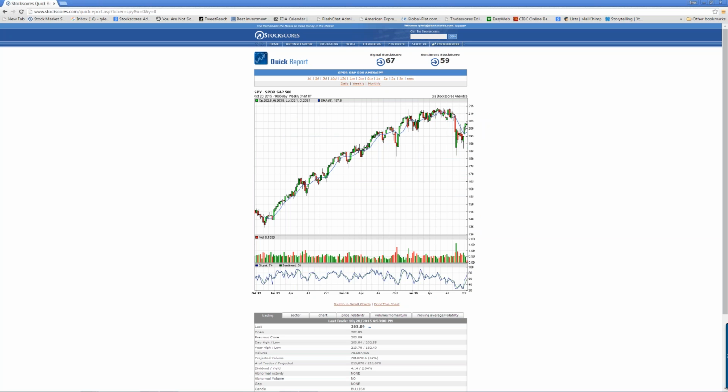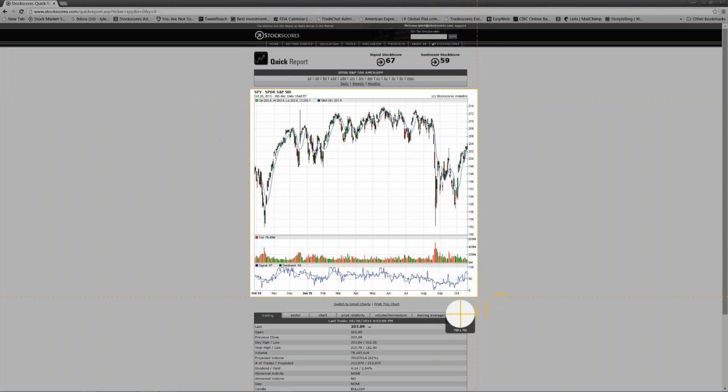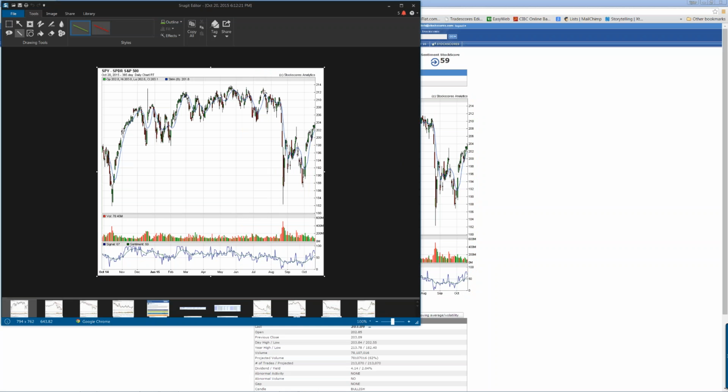And now the question is, are we breaking the downward trend line? I would say right now we're at a real critical place. We're going to draw some lines on this and you'll see why. So just go like this. And there's our downward trend line that started building July into August.